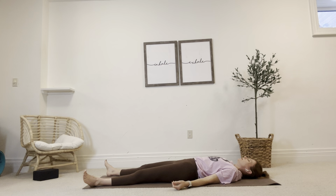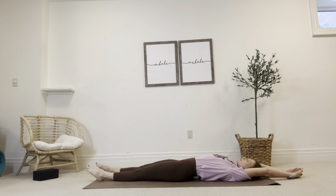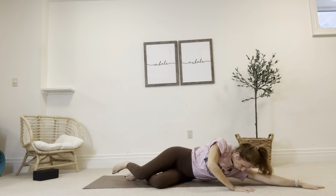Little fingers and toes. Reach your arms overhead. Take a great big stretch. Reach your toes forward. Let your back arch and roll over to one side. And press yourself up, keeping those eyes soft or closed.